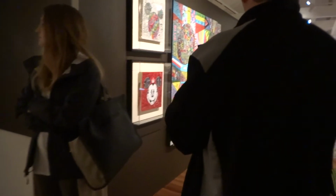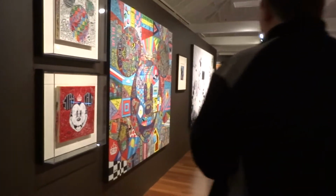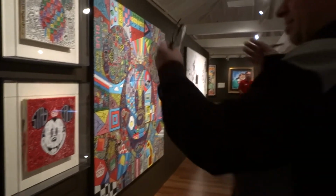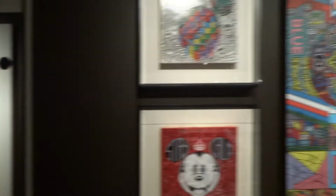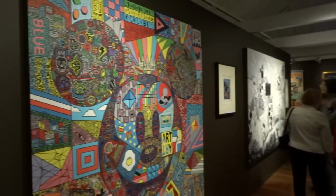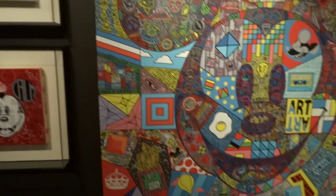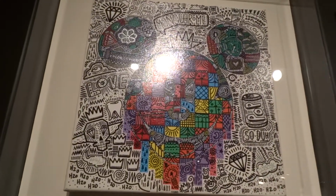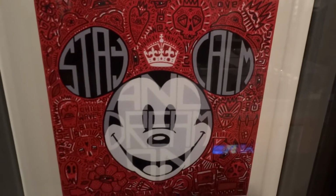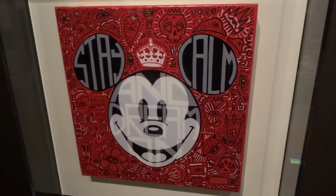And that gets us to these partners in crime here, Tennessee and Saran, and they have their own art here, and it's absolutely fantastic. These three pieces are part of a collection called 10 by 10 by 10, which means 10 chapters of 10 Mickeys by Tennessee. These pieces were donated to the museum. What you see right here is 99 paintings from the book that was published, which was very difficult to do, but somehow my ADD brain got it done.